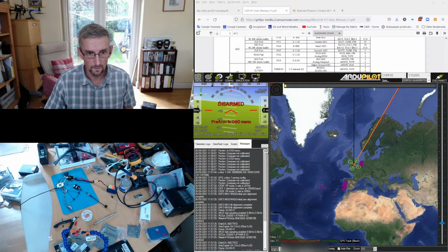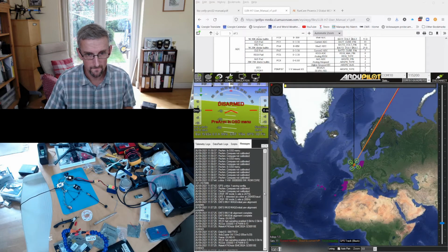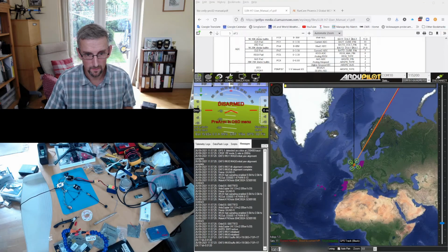Yeah. It looks like we're good. What I don't see is the RunCam activation. So let me try that once more. I'll try repairing it once more. We'll see whether we get the camera.